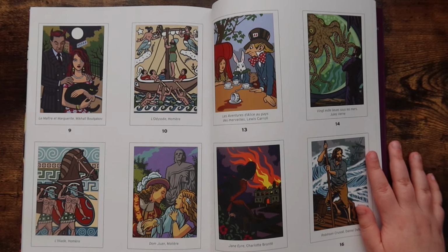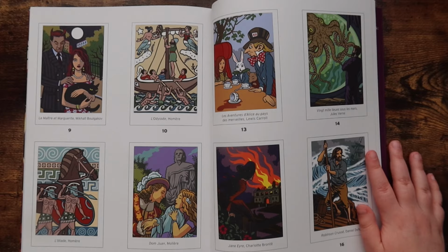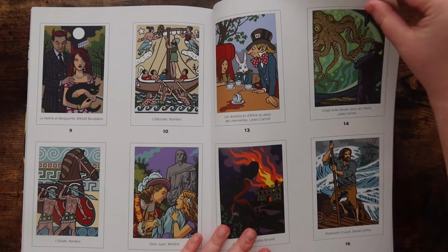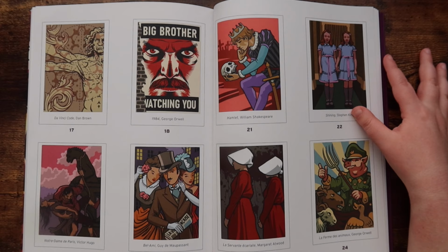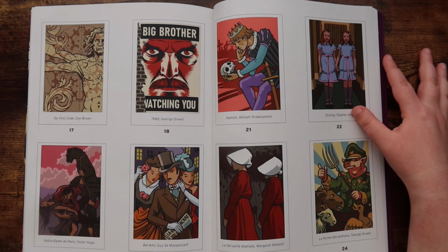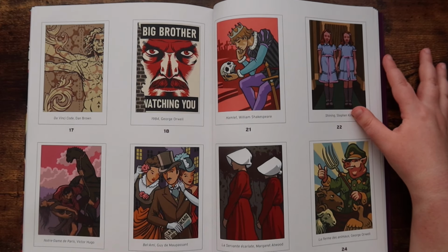And this is really cool because I think you're getting a really good mix of classic literature, but then you're also getting some not necessarily classic literature, like newer books, which I'll point out when we get there. Hamlet. Oh my God.